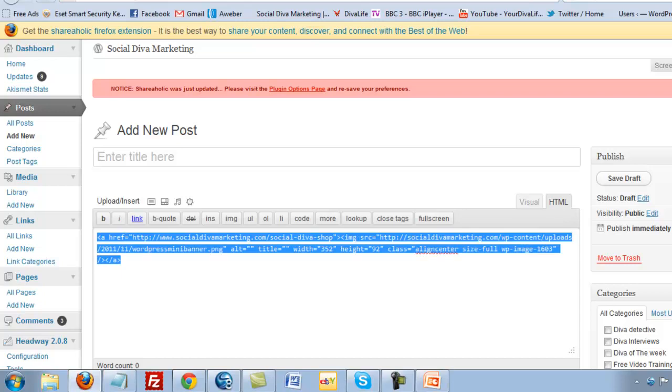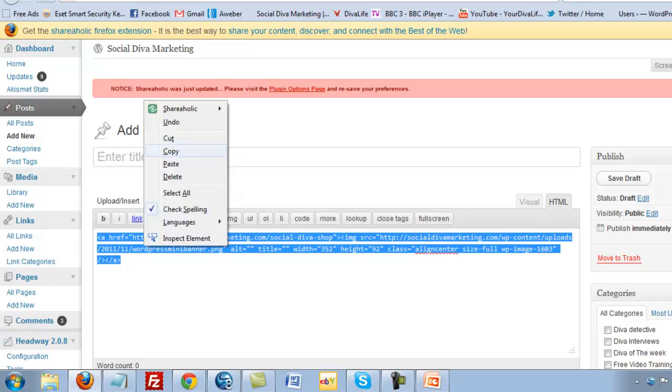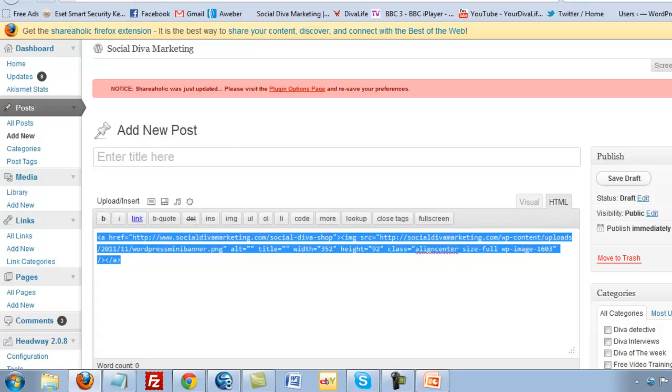So I'm just going to copy and paste that code. So we're literally going in here to create a new post just to get this code, the picture and the link code. It's just a really quick way of using an editor. If you've got your own editor and you don't want to do it in here, then that's absolutely fine, but this is the easiest way and this is the way that we always do it.